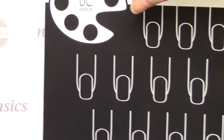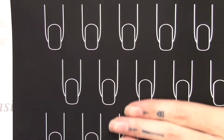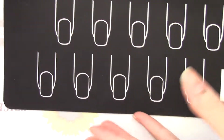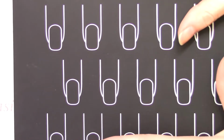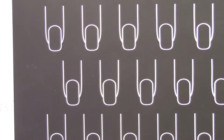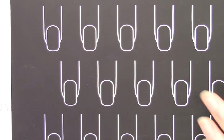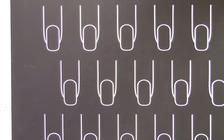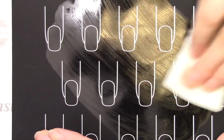And then the last thing I just want to talk about as well is these UberChic mats. The one in your box is clear. I'm using my own. They are available in black as well. These, like I said before, are acetone alcohol proof. They were made to put nail polish onto, so you can use nail polish remover on these. You can fully clean them with after wipe. I'll just show you, there's nothing, like no bubbles that happen. This is just after wipe that I'm rubbing this with.